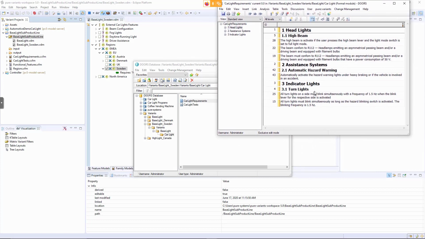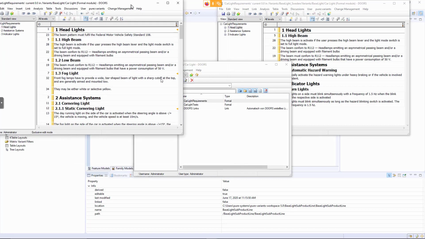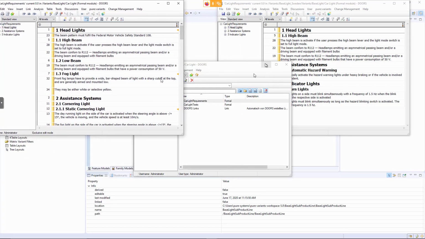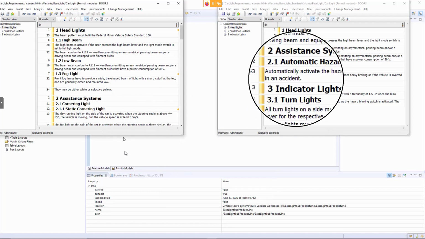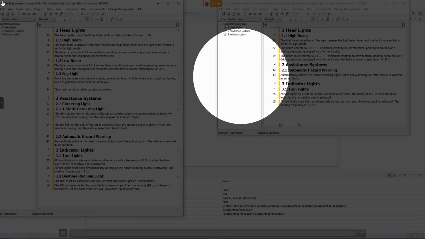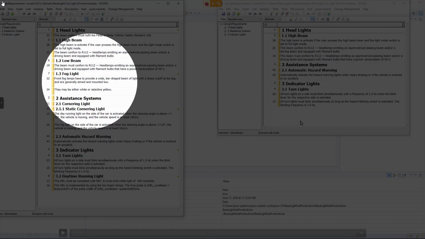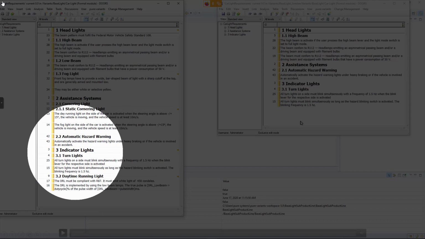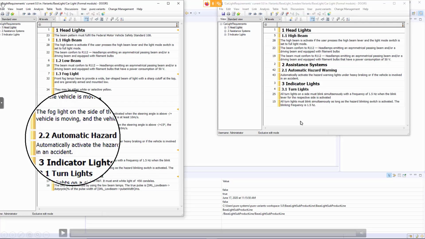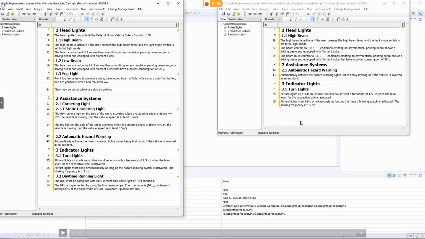Let's compare it again to the 120% that we earlier generated that served as input for this last transformation. And you can see now really all the requirements that are connected this time to features that are not part of the baseline Sweden variant have been removed. If we compare here the 120% to the 100%, we see that now fog lights have been removed, for example, as they have not been selected in the VDM model of baseline Sweden, while, for example, hazard warning is left in as we have selected the according feature in the feature model.